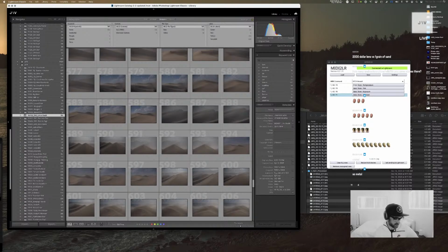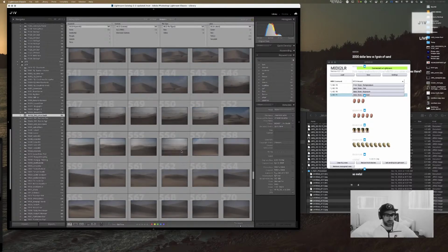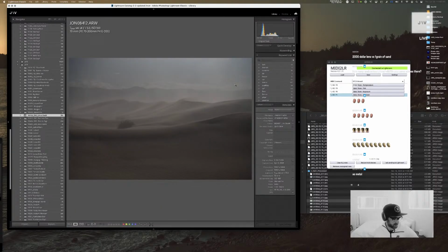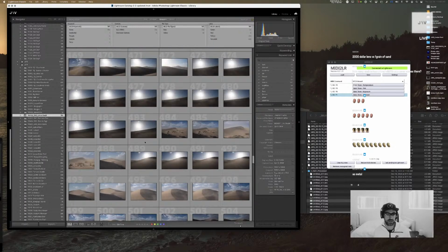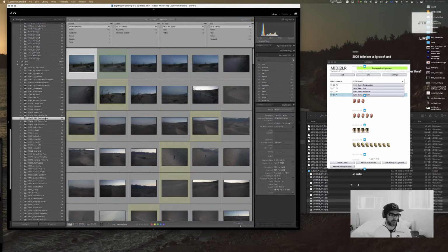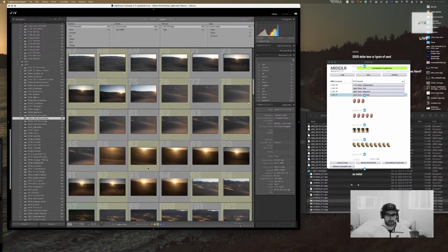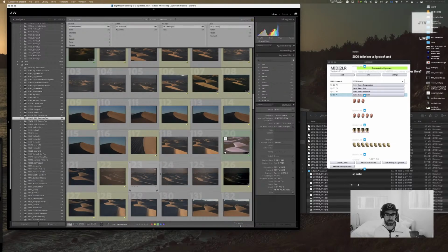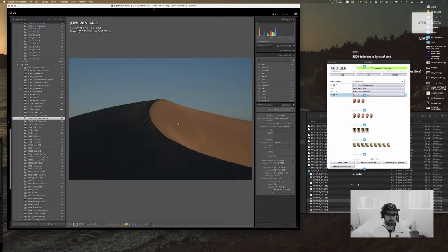Only problem now is it's June, and that's Death Valley, and I don't want to do this when it's 110 degrees. Probably 115. This was winter, so it was like 70. This was perfect conditions. But then yeah, the next day, it's just pristine. You can get all of this geometry.